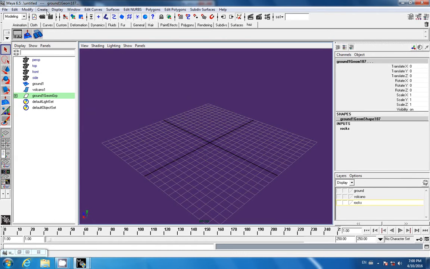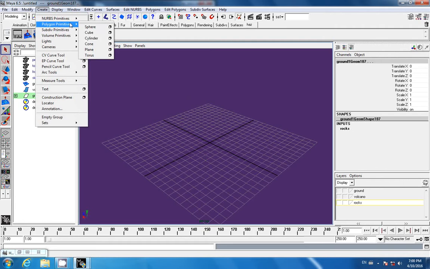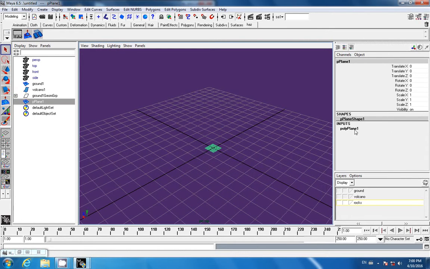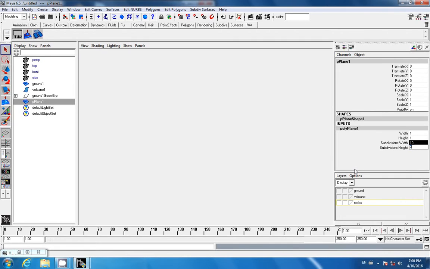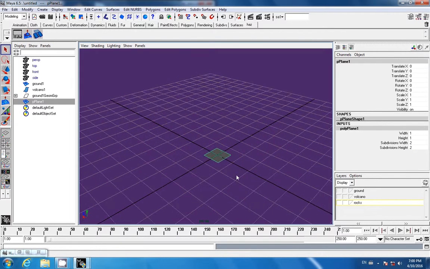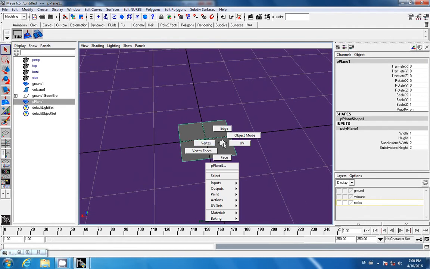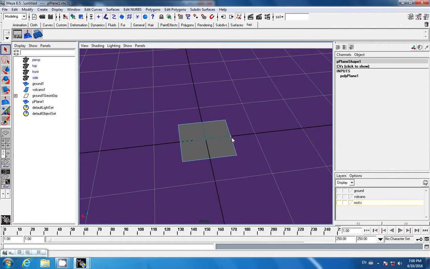We're gonna create some plants. Okay, so I'm gonna create this time a polygon primitives plane. Go to channel box, inputs, polyplane, subdivisions width and subdivisions height, put a value of 2, and I'm gonna shape it until it looks like a blade.